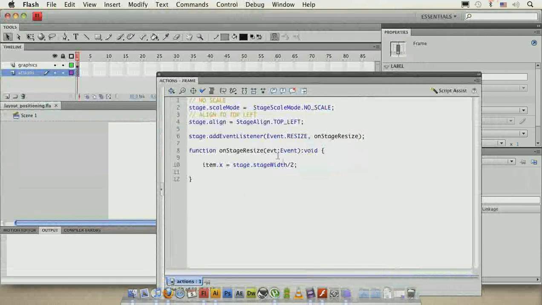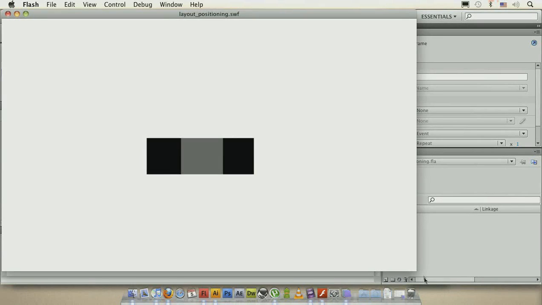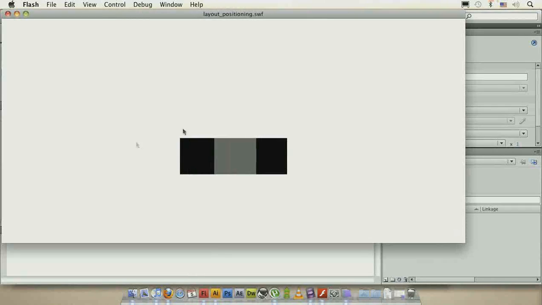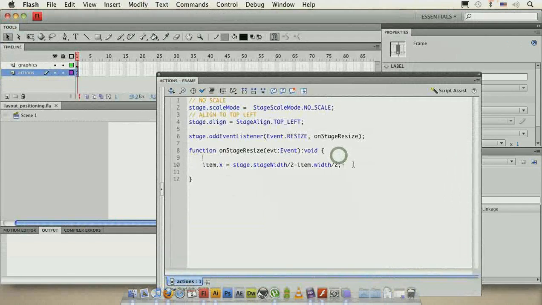To fix that problem, because we do want it to be centered, we can subtract half of our item, so item.width divided by 2. Now we take the x of our item and we subtract the stage.stageWidth divided by 2 by the half of it, which means that we should get it directly into the middle of our player, and that's better. So whatever you want centered, if it has the registration point at the top left, then you have to take it back by half of its width, which is actually quite obvious once you think of it.